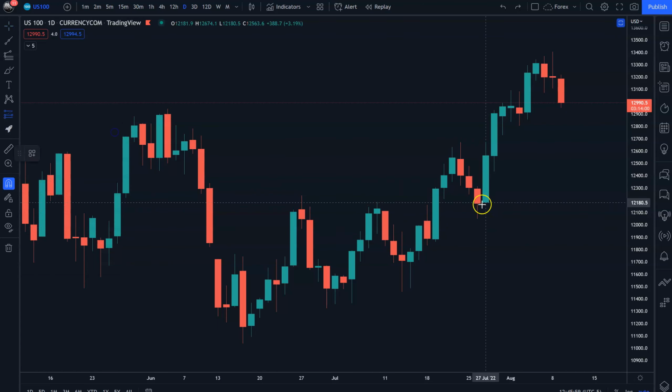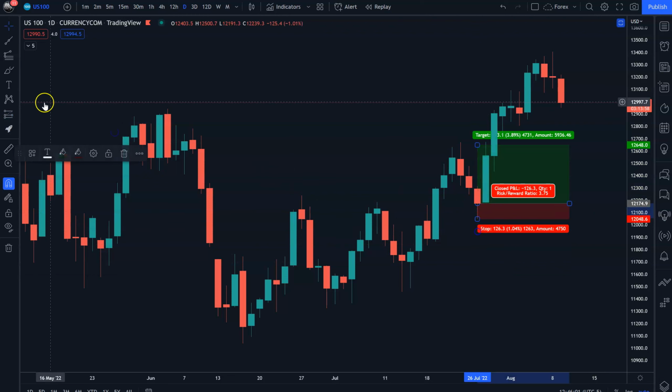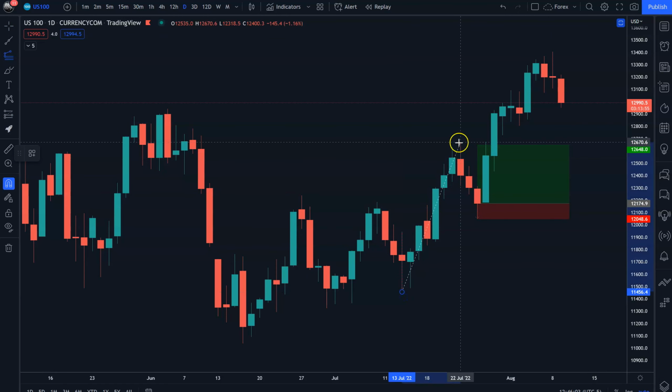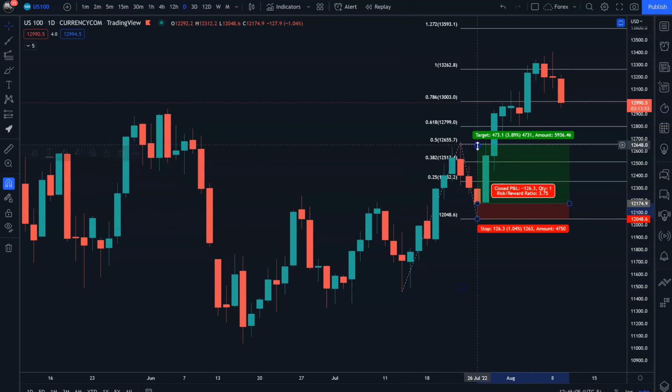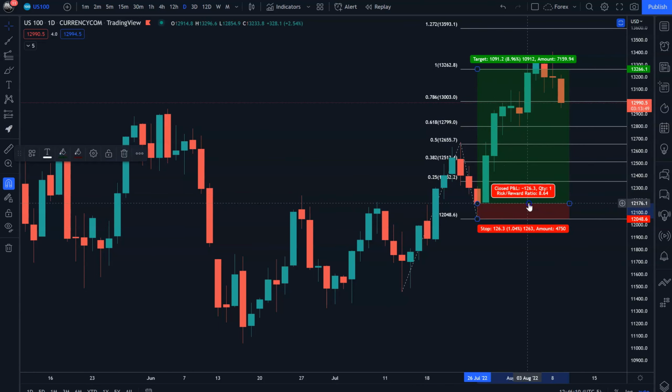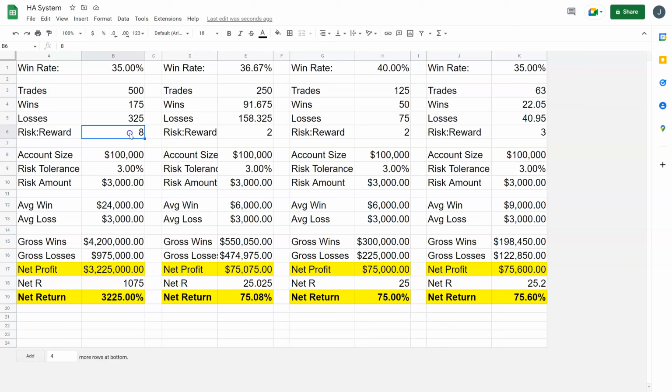And again, if you're talking about 8R, look at this. Show you what I'm talking about. So you got a trade that looks like this. You got to stop here. And if you're using this measured move target, then you can say that this is probably going to go to this level if it works out, 8.6R. So 8.6, we'll just call it 8 for easy math. How often does that trade have to win to make it worth taking? About 11.5% of the time. That's how often I've got to win that trade. That's what I'm saying when I say I will take that trade 100 out of 100 times.